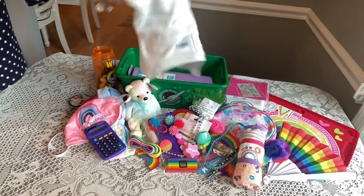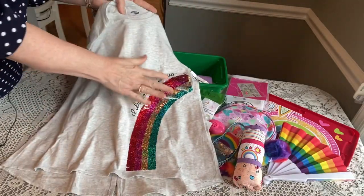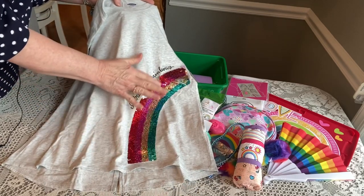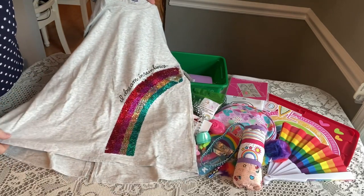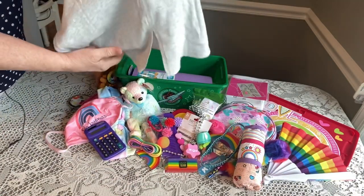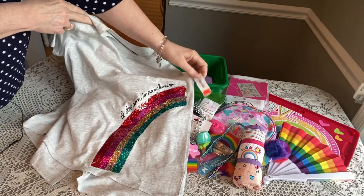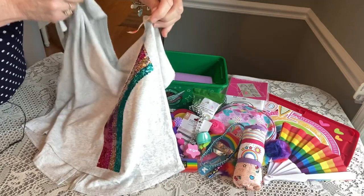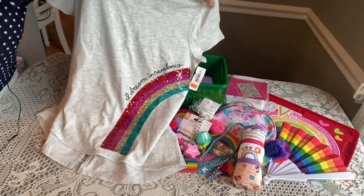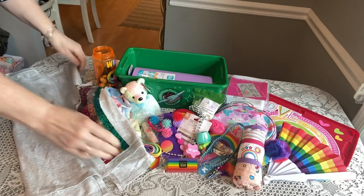She has a very pretty shirt from Old Navy. It has a sparkly rainbow made with little sequins you can go back and forth with, and it says 'I dream in rainbows.' It's a size 14 with a little slit in the back that will help with sizing. I got this on clearance — the tag says $3.99 but I think I got it for $1.99 with Old Navy cash. I've been saving it for this box.